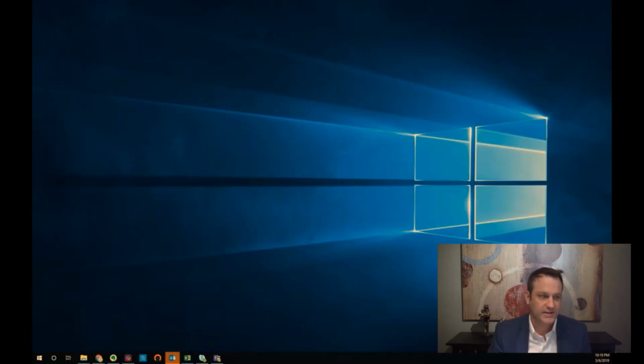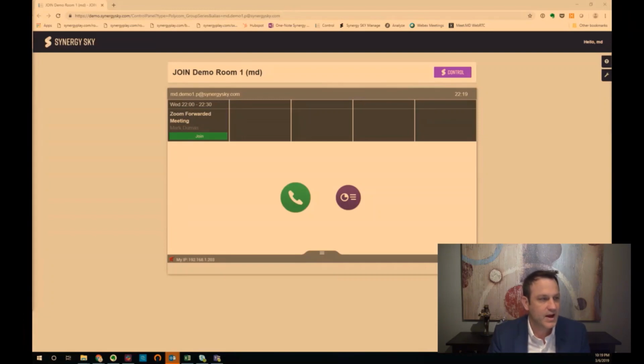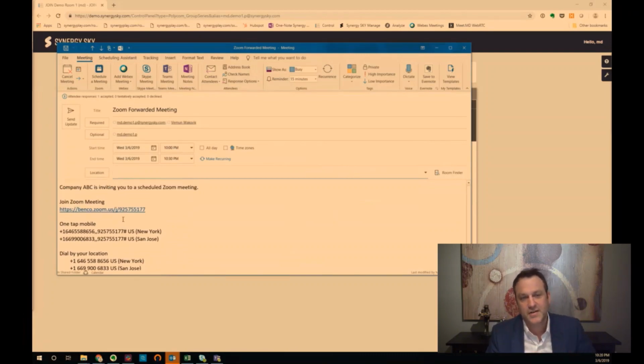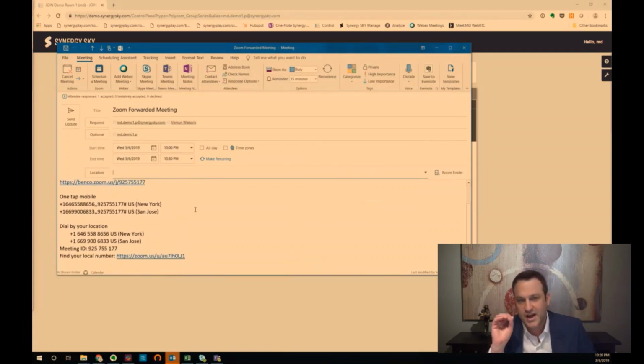If I go back and take a look at the details associated with the invite, what I will see is basically all the details that were sent to me, and you will be able to join as you would any other Zoom meeting based on the invite that is there. It is unchanged, and basically just a forward of what was externally sent to me from someone else. So again, very straightforward and very easy. Taking an external invite and putting it on a Polycom system for usage. You walk in, you click the button. It's straightforward and it's so easy.